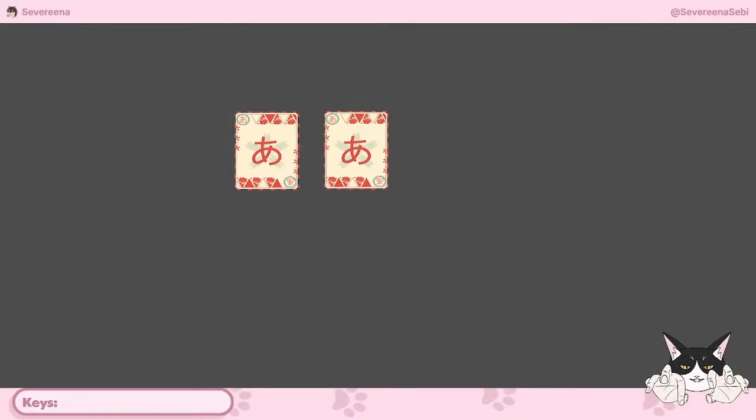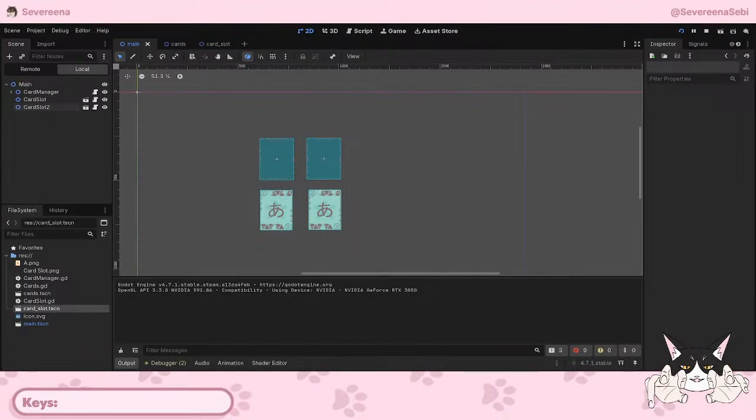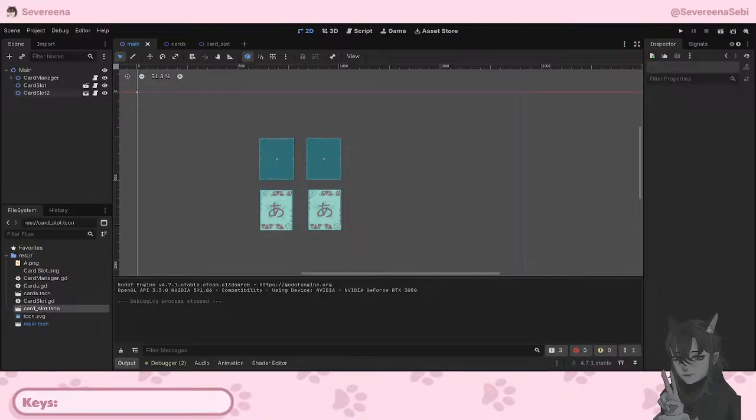Okay, it works. Alright, it works pretty well for that, but the problem was that when we click outside, it will have an error.